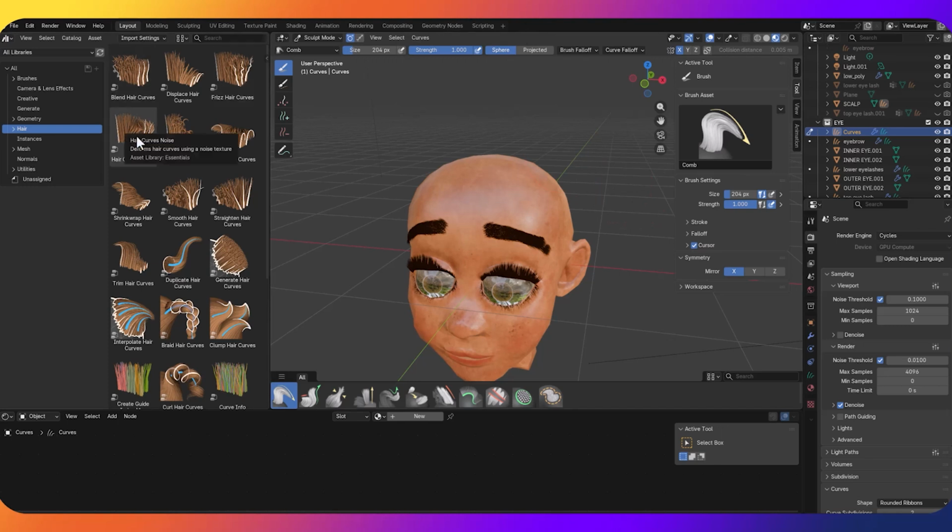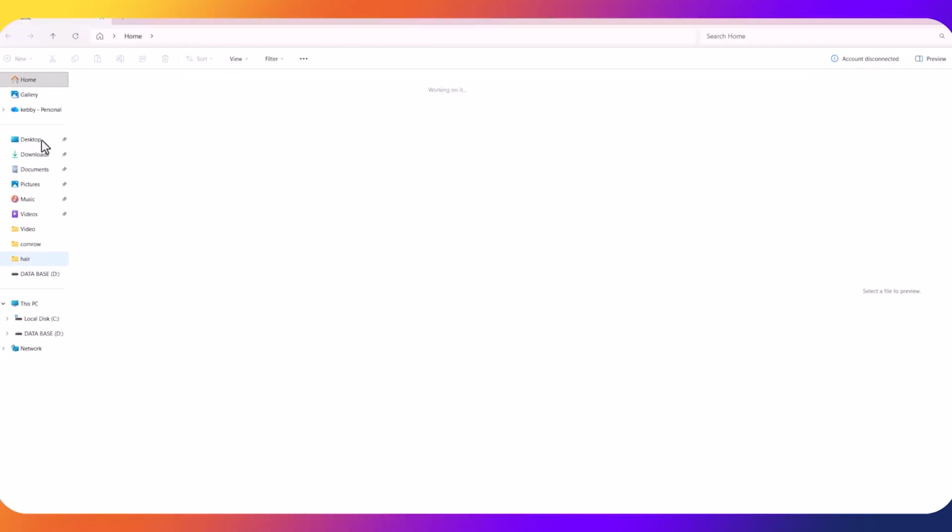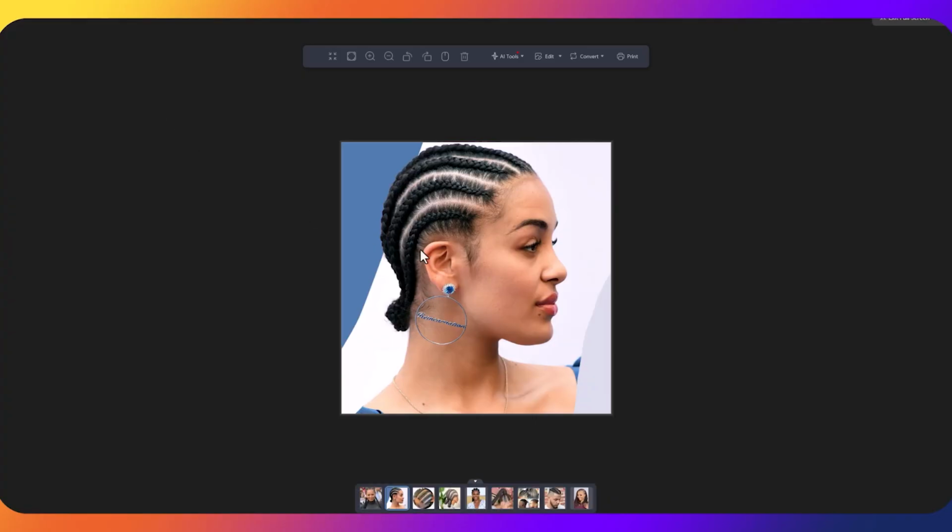So let's see. I want to explain how cornrows look. Let me try to find photos of them so you can see. Let me open this. This is a cornrow hairstyle. So you can see that we can analyze it. We have where this braid goes like this, so we can have one layer of braid.